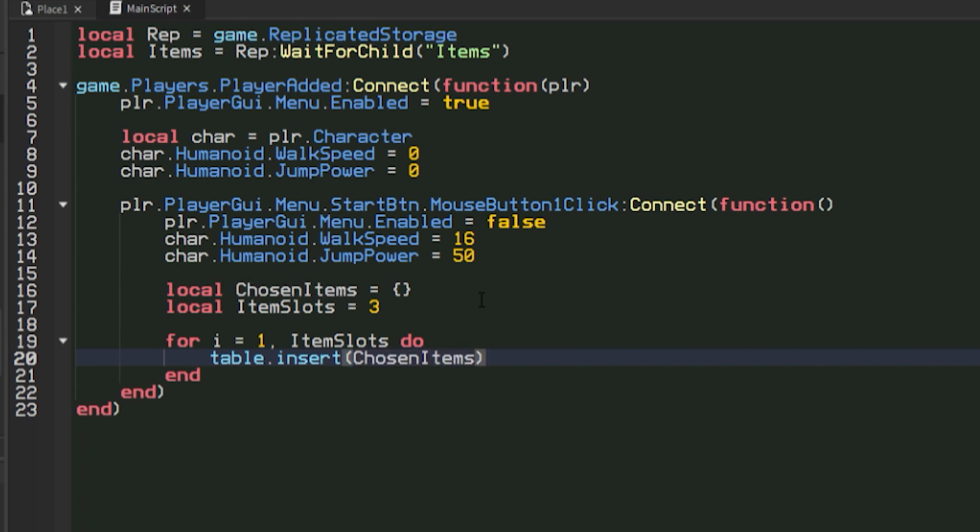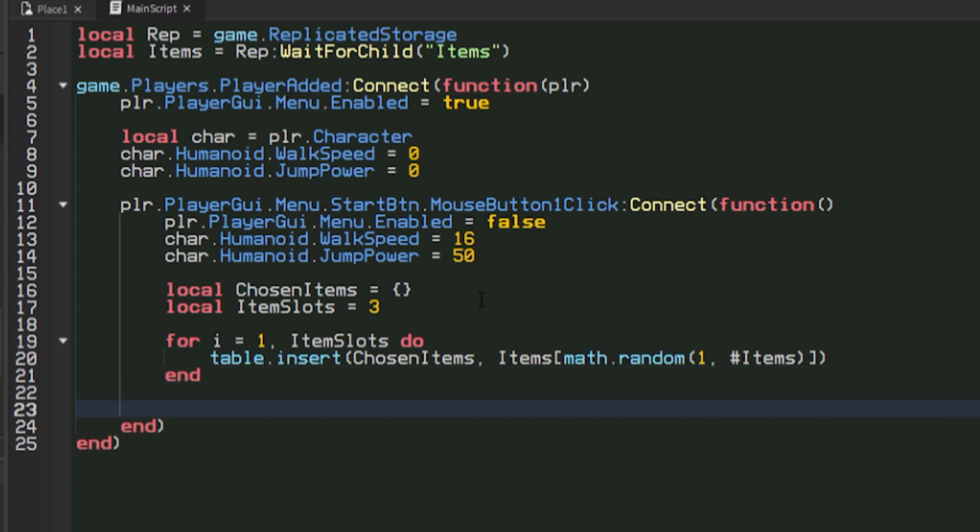We will get a random item using math random and insert it to our table. Now, we loop through all the items in the table and we clone them to the player's backpack.